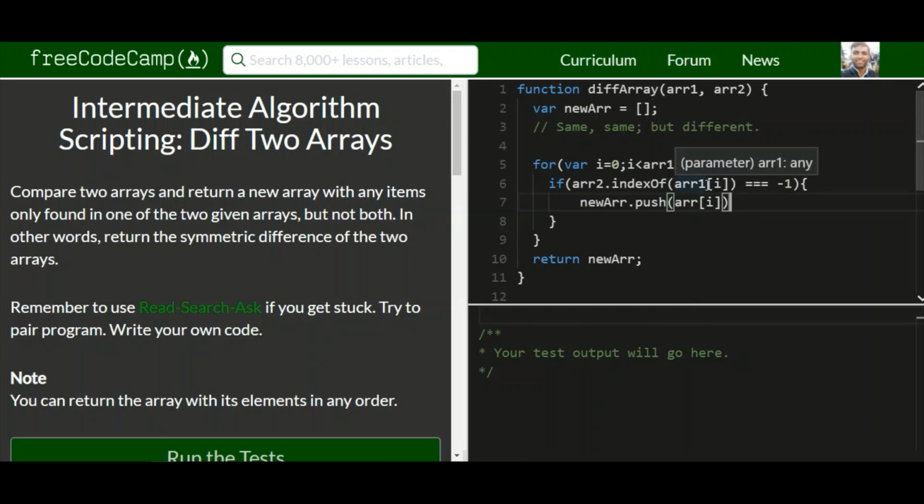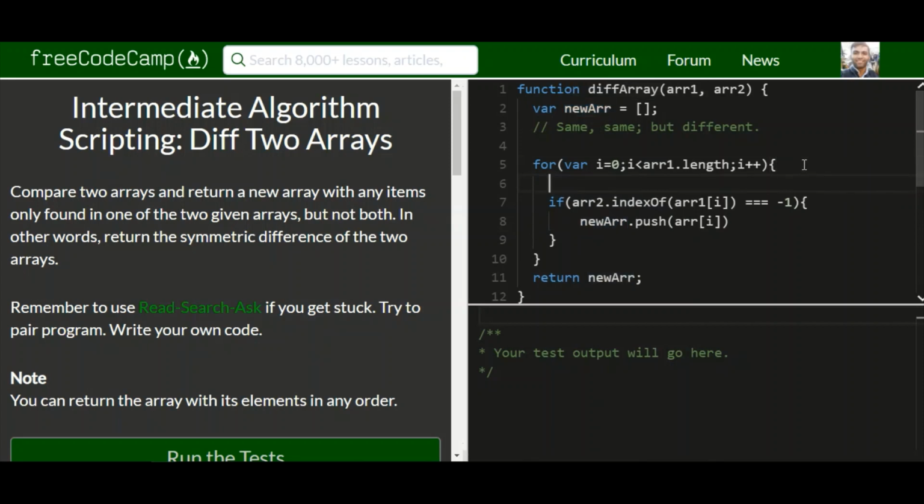I want to push the element of array 1 that's not in array 2 to the new array, which is my empty array.